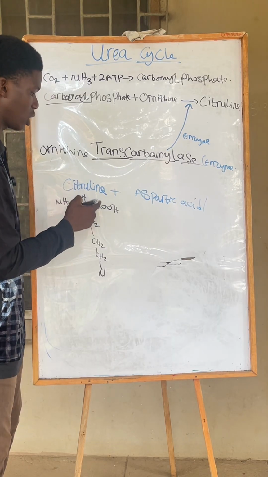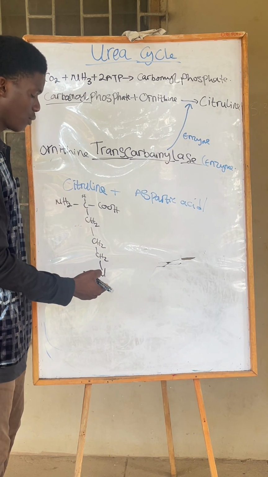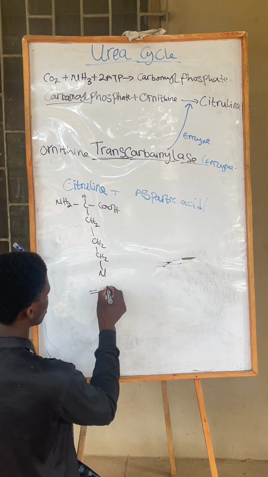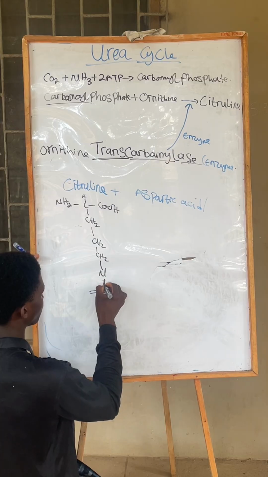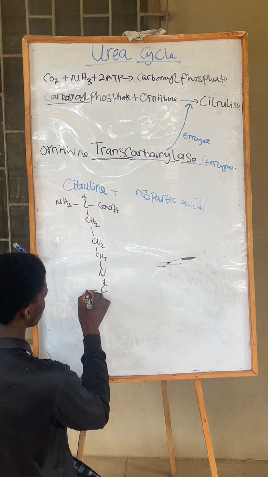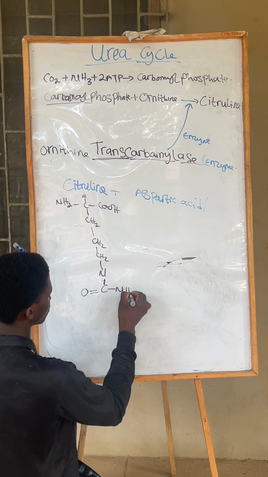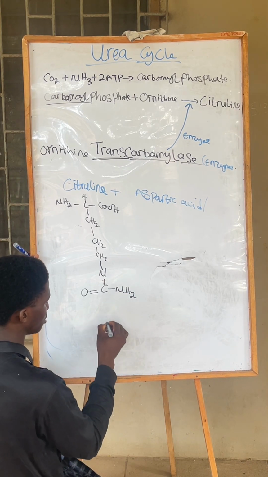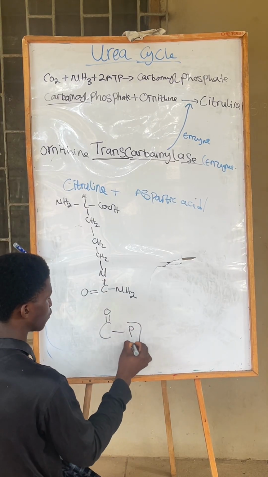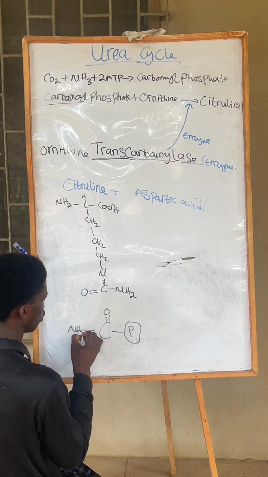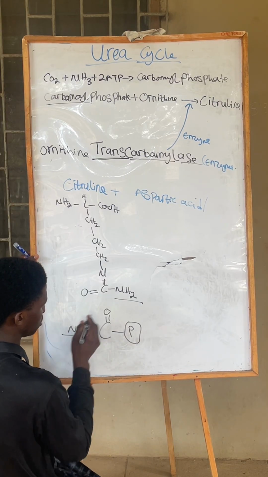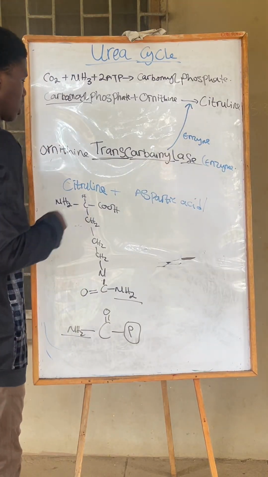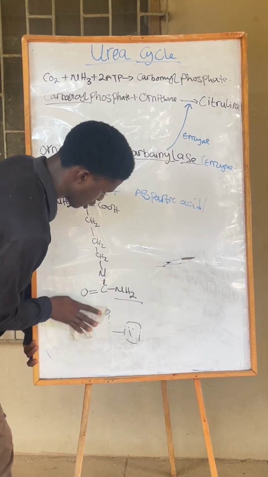But for us to get citrulline, we need to add what? Carbamyl to it. And our carbamyl is this thing without the phosphate anymore. You remember the structure of your carbamyl phosphate, which is oxygen, your phosphate group, and NH2. So this is the NH2. You can also put this NH2 here, okay? So do you understand it? So now let's move on. So this is our citrulline.